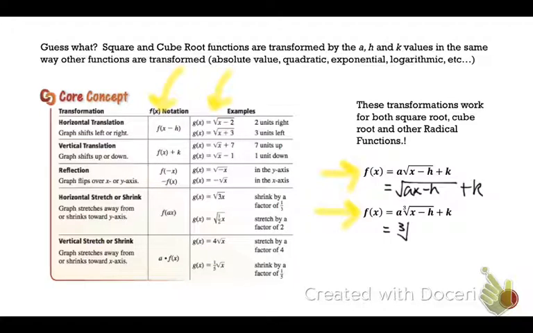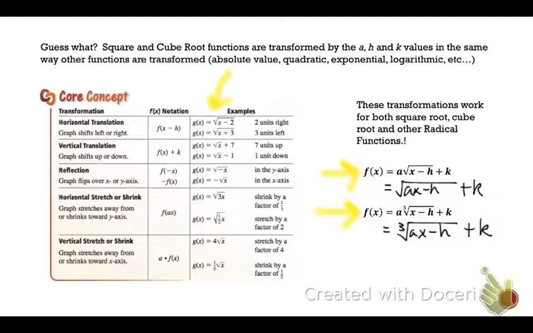So cube root, and we know that when that happens, we have horizontal stretches and shrinks. Okay. Now, once you get those written down, then look back, not the f of x notation, but the examples. And you can see how the a, h, and k values affect our square root and cube root functions just like they have affected other equations that we've studied, quadratic, absolute value, linear.